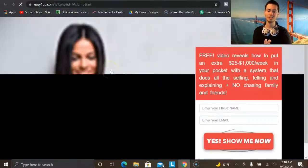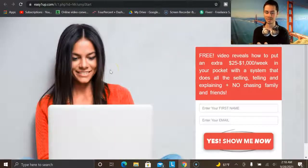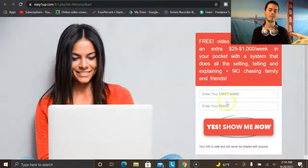It's a very bad idea to promote any of these outdated looking pages, because these just aren't the best for the long term. They're just not converting that great, and it's just not really the way that you want to go, right? So by promoting these specific pages right here, there isn't really that much you could do. You don't look too unique, and you look kind of the same as thousands and thousands of other affiliates that are going to be promoting this as well, right?